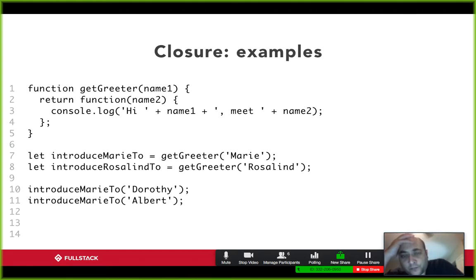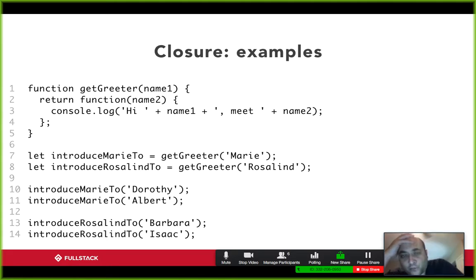In that case, then here you'll notice how we have a few examples here. Same code as before, except now we have, rather than calling greeter, we now make two. We call getGreeter twice, right? Every time we call getGreeter, we're returning a new function, right? We're returning a new function from line 2.